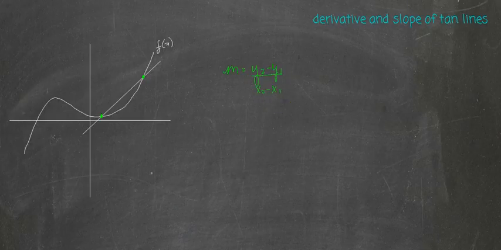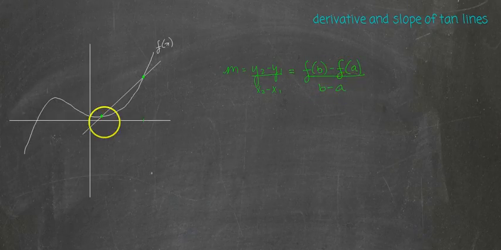But notice I'm keeping everything very general. I don't even have a function, so even if I had an x value, suppose this was 2, I wouldn't have anything I could plug it into. I might have a graph or a table that would show it to me, but we're just going to try to keep everything really general. So instead of using x's and y's, I'm going to say the slope equals the f of b minus the f of a over b minus a.